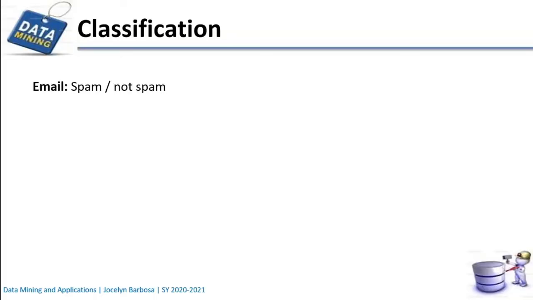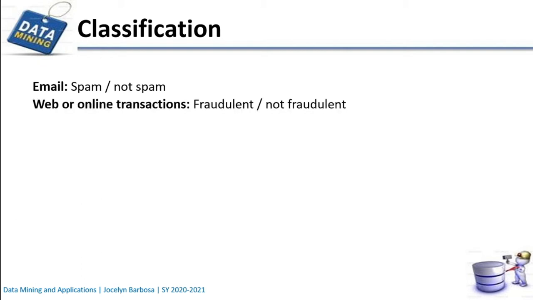So here are some examples of the classification problems that we made mention of in the previous video. We talked about email spam classification as one of the classification problems that we have cited. Another example is classifying online transactions. Say, for example, if you have website transactions, you might be interested to know whether it's fraudulent or not. Say there are some cases of stolen credit cards or stolen passwords, etc. We also have another example, classifying a tumor as malignant or benign (non-malignant).